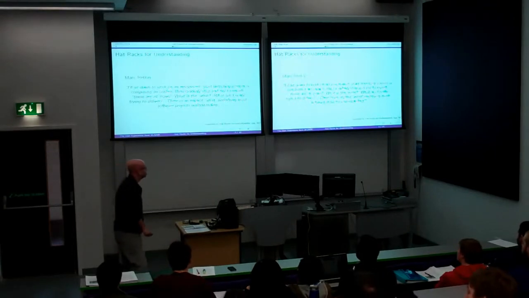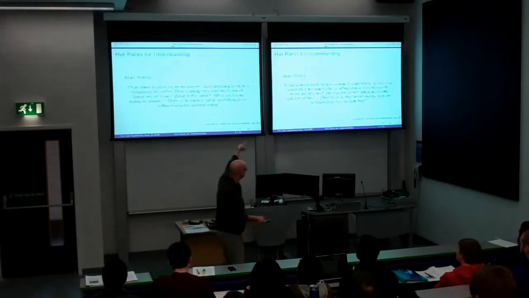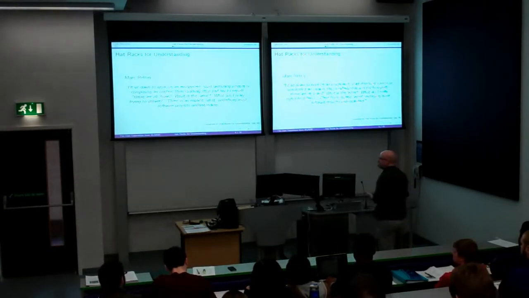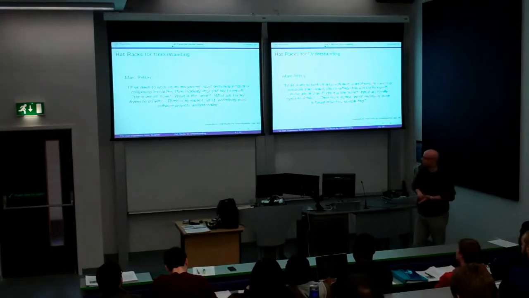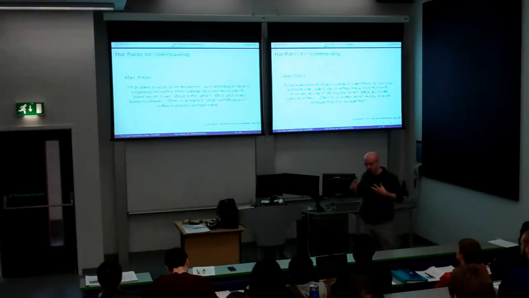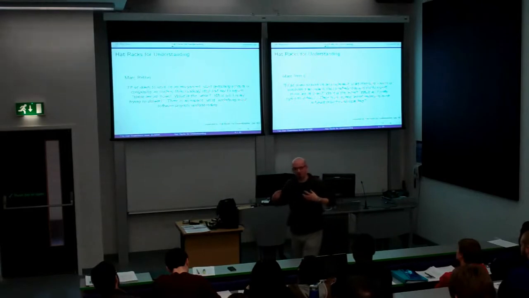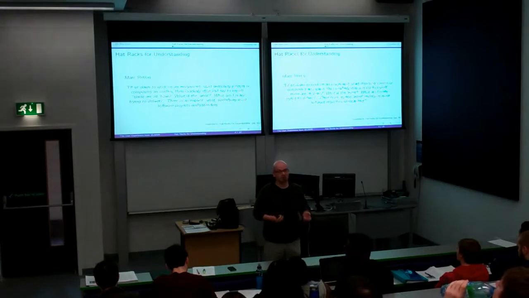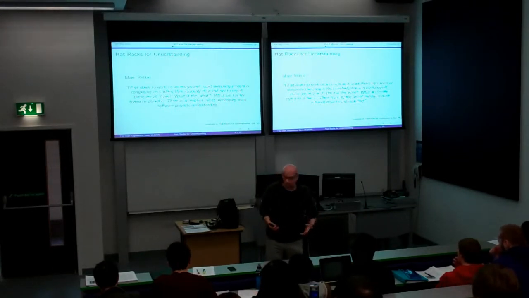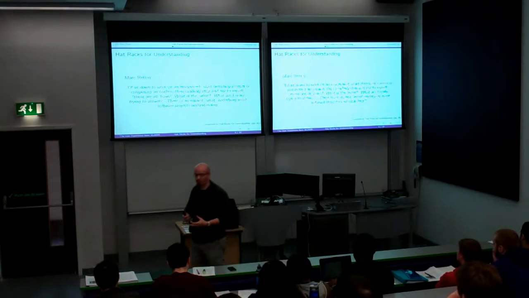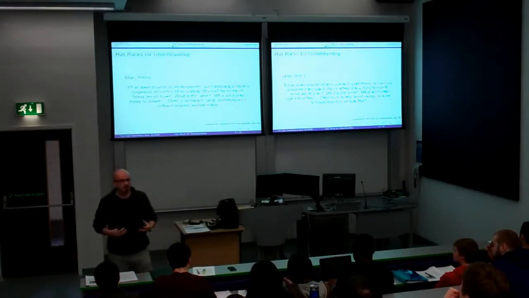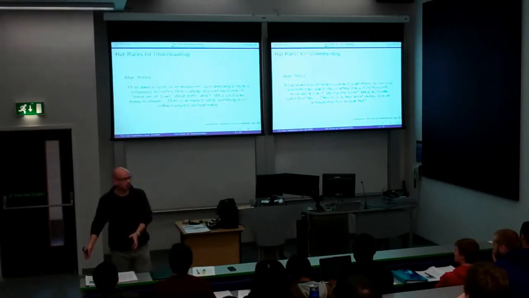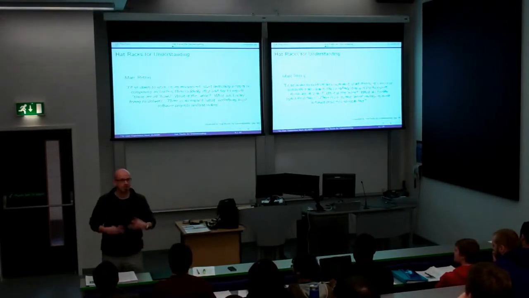Okay, no problem. Right, so networks for understanding. Mark Retti. Okay, this is a quote from his 1992 article in Communications of the ACM. So what this is all about is how can we hang our knowledge somewhere? What knowledge do we need to be able to create systems, design systems, build systems? What knowledge do we need to be able to talk to the software engineers? And what language do we need to be able to do the translation between people and technical people, software engineers? Okay, that's what this is all about.